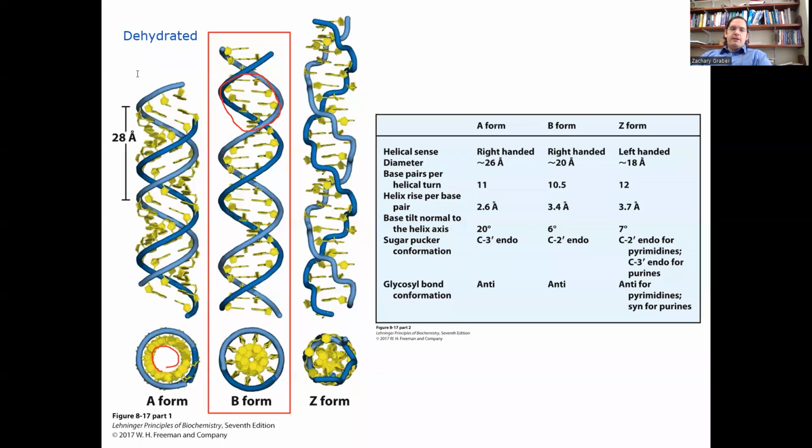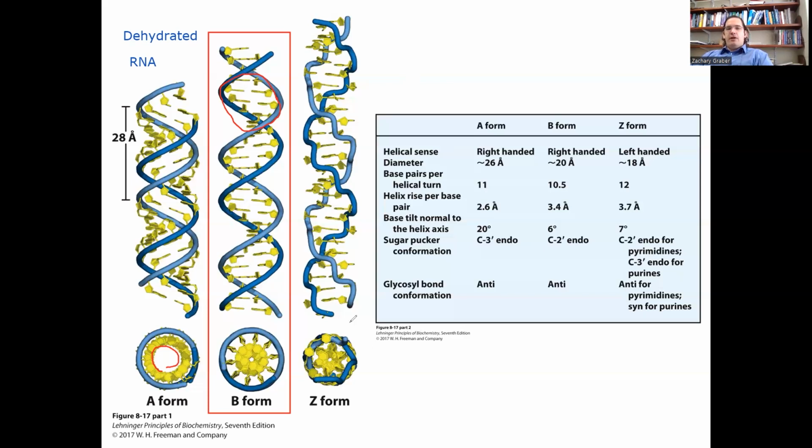The other scenario where we tend to see our A form is with RNA. RNA, as you might remember, has an extra hydroxy group on our sugar ring, which can change the interactions that it has. So our RNA will tend to form this A form double helical structure, at least when we do have double-stranded RNA. RNA does tend to form a lot of other more complex structures and is often just in single strands, so we don't necessarily see it in this A form all that often. But if it does form a double helix, it will tend to be this A double helix.